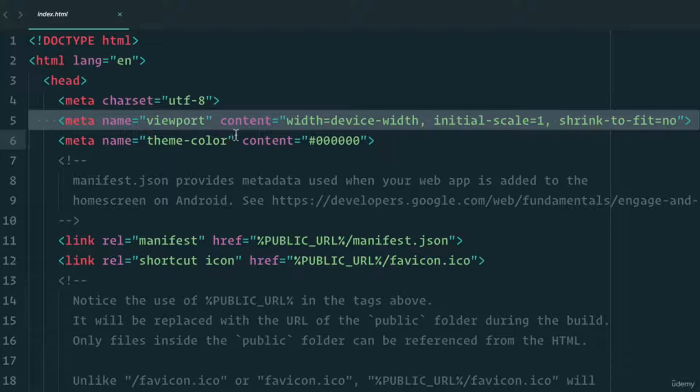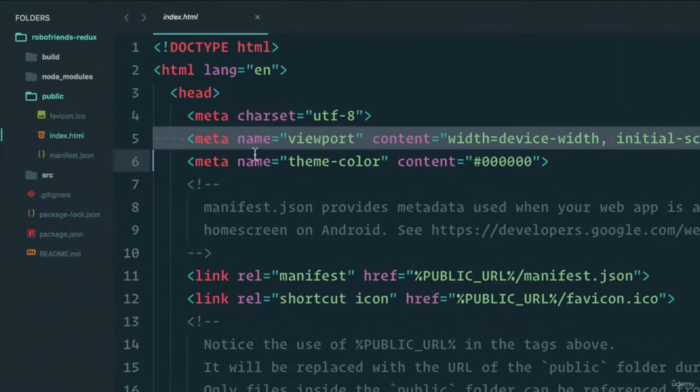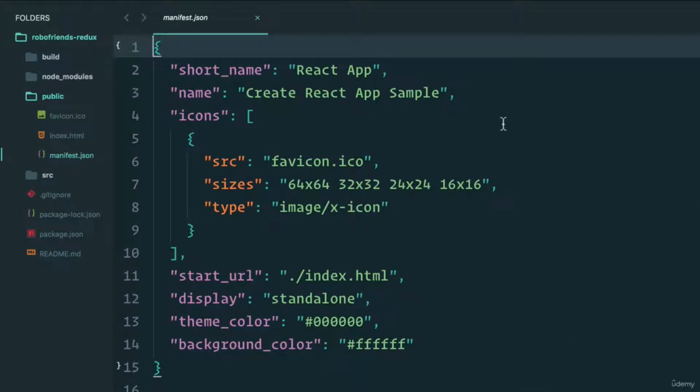So now that we have the screen set up for mobile devices, let's talk about the app manifest file. And as you can see in our public folder, again, this is something that we get for free from Create React App. And this is it. This is the manifest.json file. It's a simple JSON file that gives the developers the ability to control how the app should appear to the user in areas where they would expect to see apps, such as the mobile device home screen. And just define how the app is going to launch and how it's going to look.